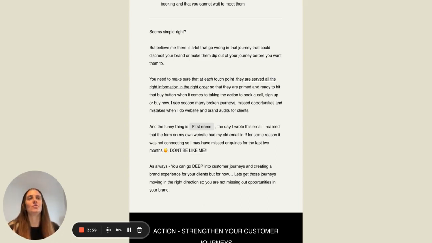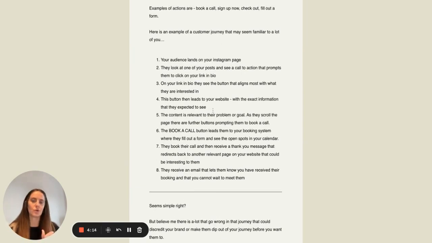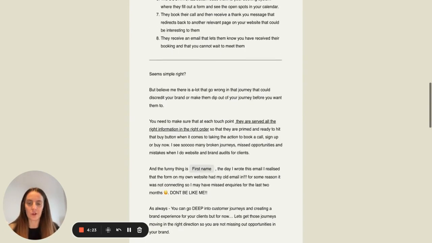There's a lot of psychology that goes into this about what people need to hear or see before their brain makes the next point in the decision. But for the sake of this, use this as an example, and when you come to map your own customer journeys, you can probably write them down yourself.